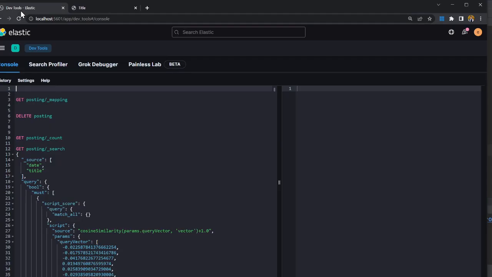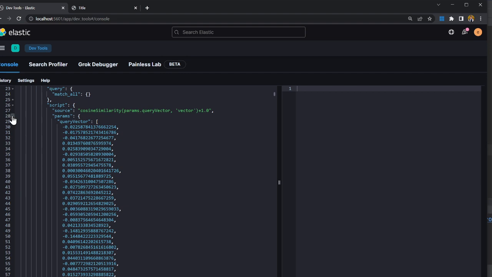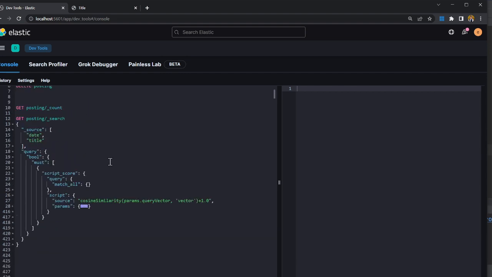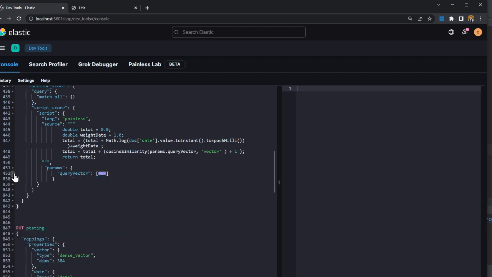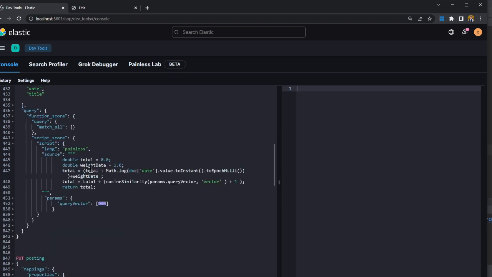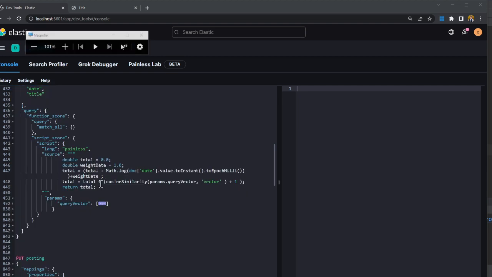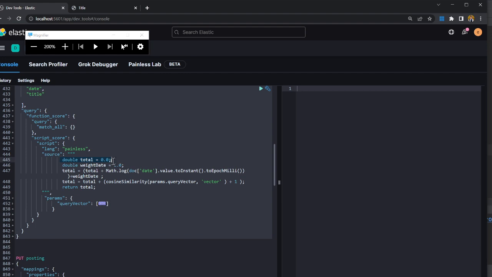So I'll come here. So over here. If you observe, this is the code that I wrote. Again, I'll leave the code in the description. So observe how I'm doing this. I'll try to zoom in. Hopefully you guys can see, right? I declared a score here, a double variable called total. I defined the weights for the date. Here, essentially, I'm computing the log operator on the date. I'm taking the value of the date, adding to the total, and then I'm adding the weights essentially to it.